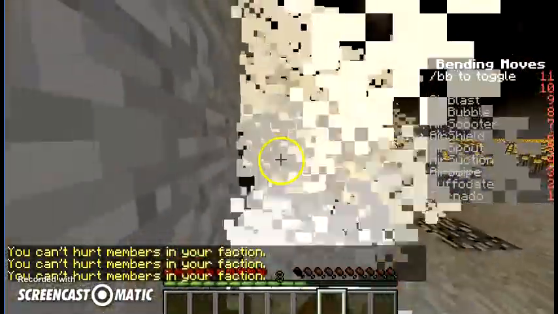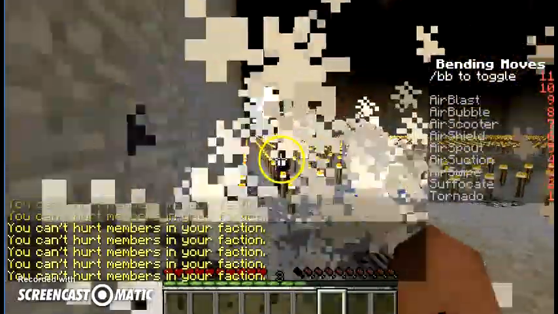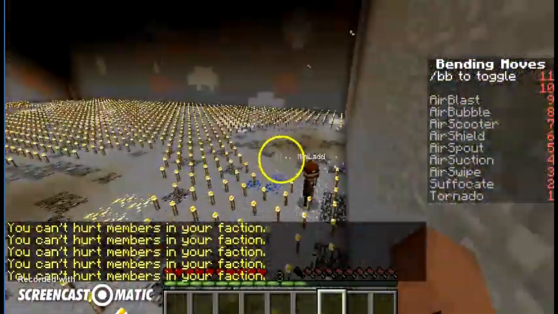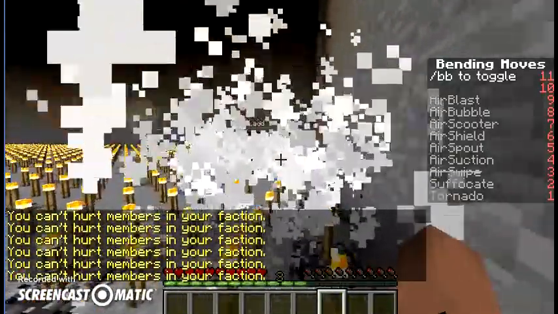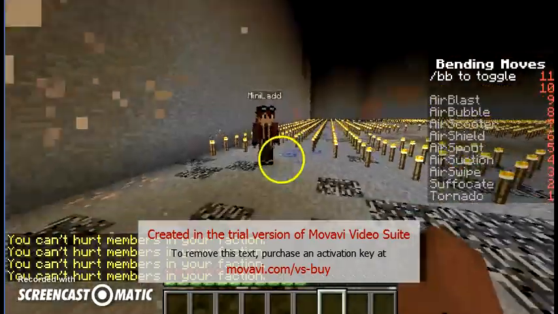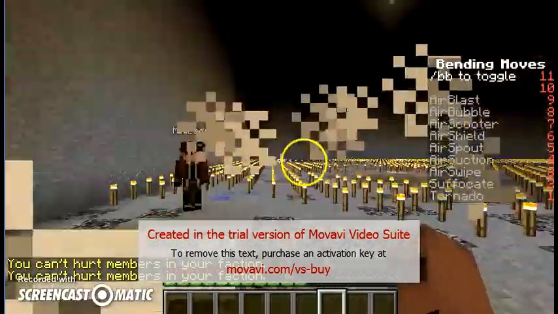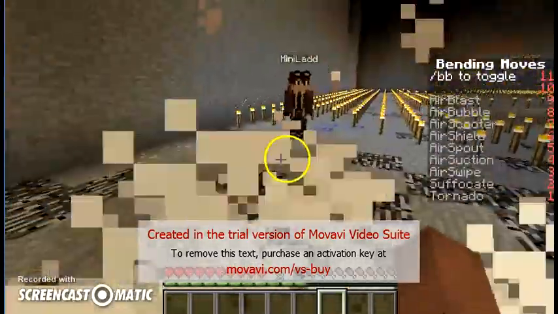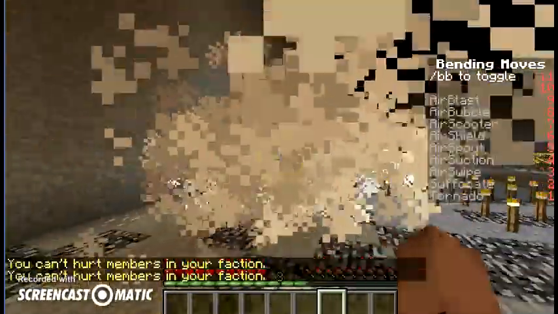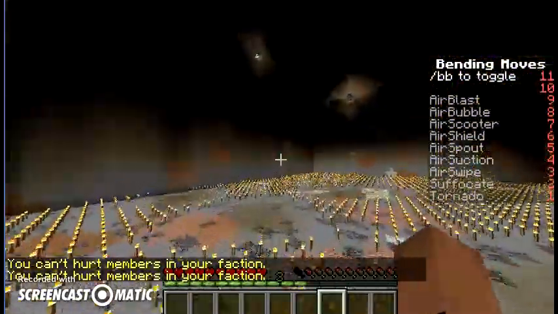And it's starting to spam my screen with, you can't hurt members in your faction. And it also pushes them back a block or two. You can also shift with this, and it'll use it. And if you shift and hold, it'll create a little, I don't know how to describe it, like a bubble of air around you. You release it at the direction you're pointing, and it moves them back farther.